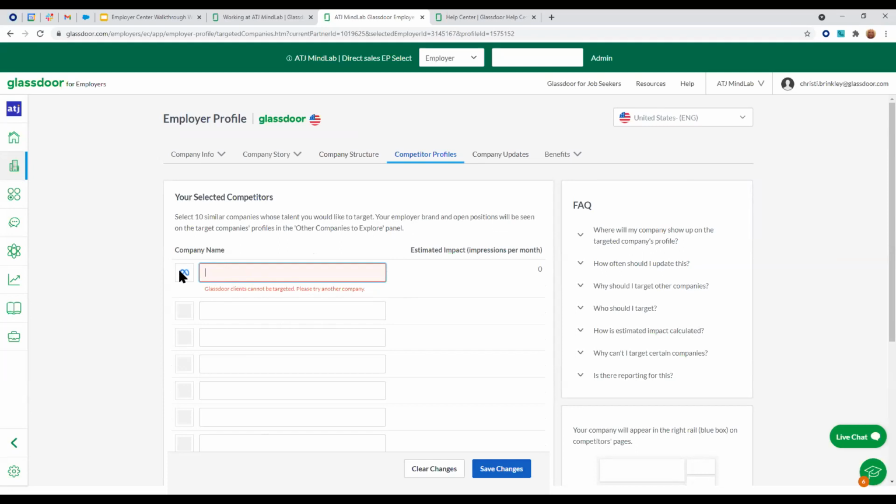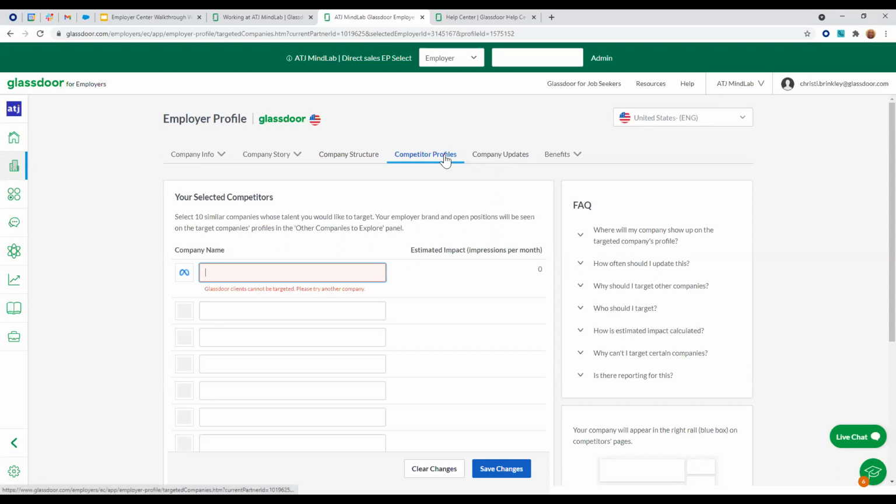It's really a good practice to come in here regularly, at least every 6 months or so, and check this to make sure that that particular company hasn't become a client, which is very possible. You can start to target them and they're not a client, and then a few months later on down the road, they are a client, and you come in here and you see this message and you see that you haven't been getting any impacts or impressions per month from that company's profile. So just something to be aware of and to stay on top of.